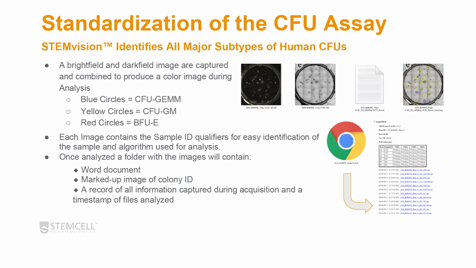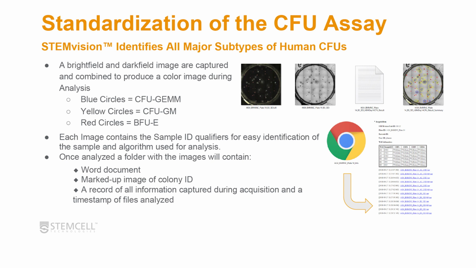Just before I get off the CFU assay, I wanted to point out that automated scoring helps eliminate the variability you see from counter to counter. What I've been seeing more often in teaching people how to count colonies is that a lot of people who have been trained on this eventually leave. So to keep that consistency in the lab, it's nice to have something that does this automatically for you.